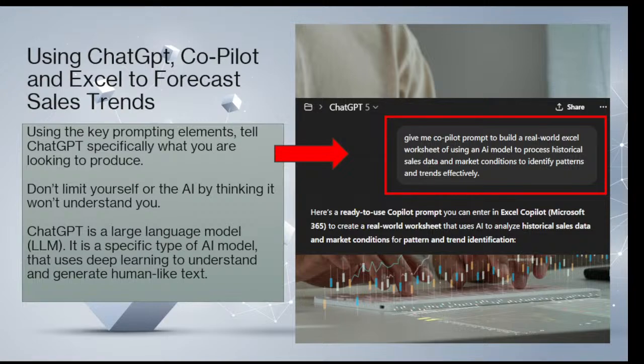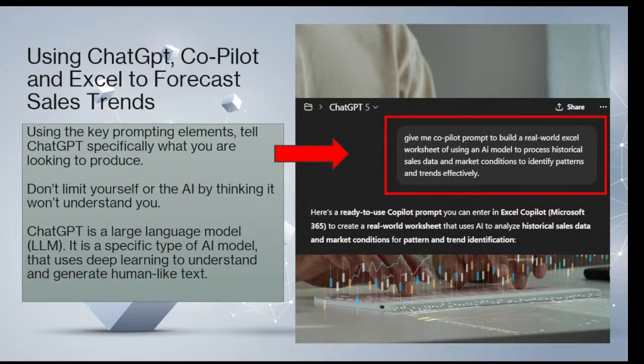So I said, give me a Copilot prompt to build a real-world Excel worksheet using an AI model to process historical data, sales data, and market conditions to identify patterns and trends effectively. What I put in later, it's not on here, I wanted to use sample data. I didn't give it a specific industry.